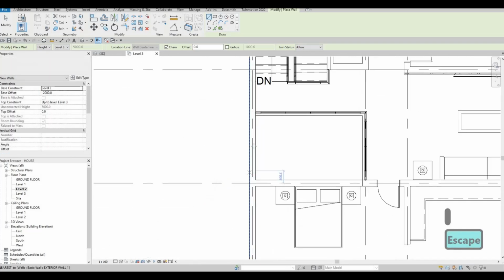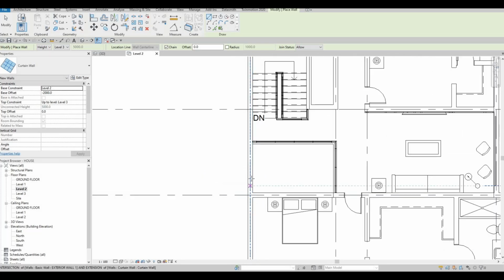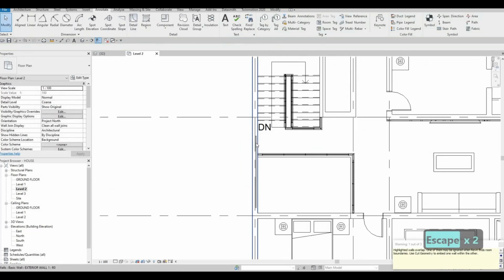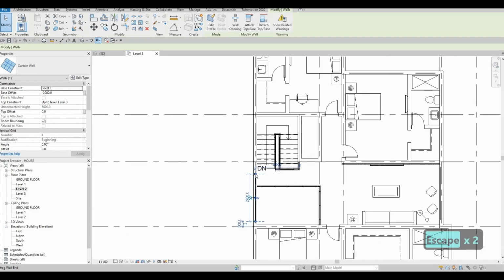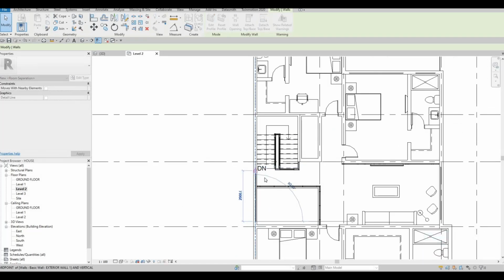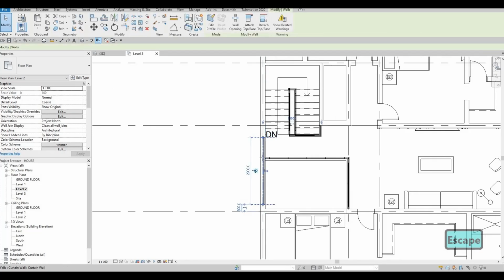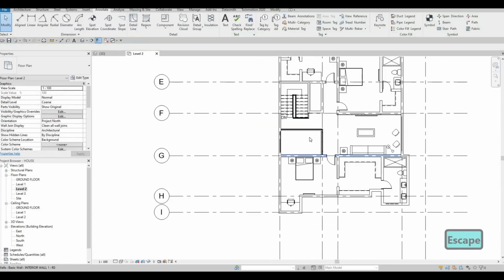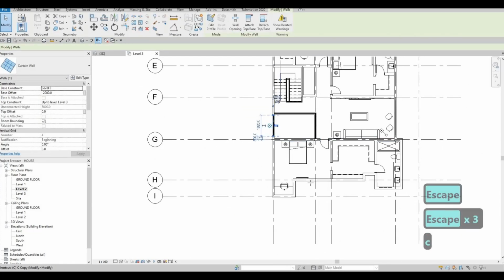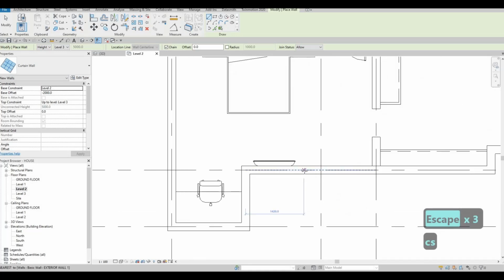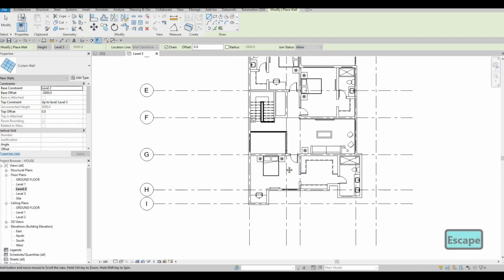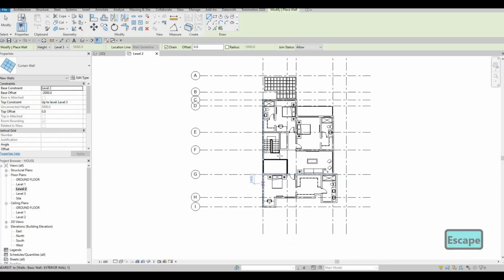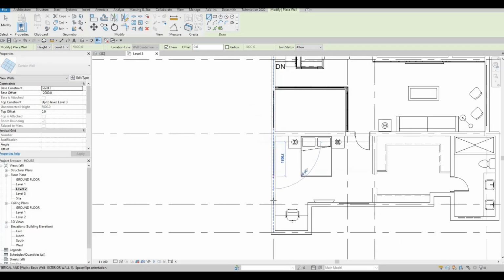And then we could have a window here. We could just pull it from here for now. And then here as well, let's add in some window. And then here.